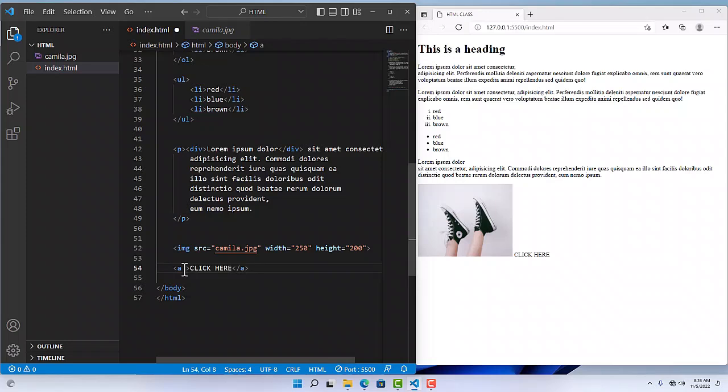Make sure your HTML tags and attributes are in lowercase. Here I will include the link. Let's say I want this to link to Google, or to facebook.com or google.com. I'll come here and enter google.com.